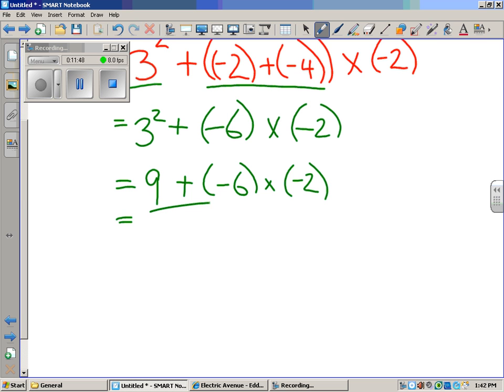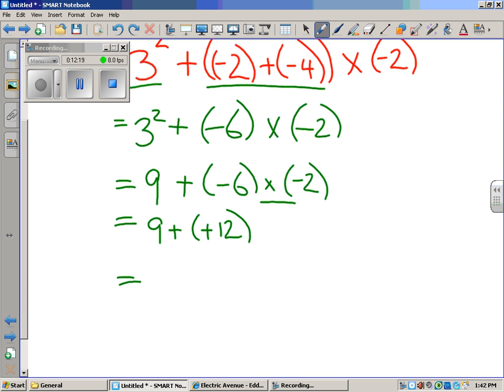Some kids will make a mistake and jump right into that because it's next in line, but we haven't done BEDMAS in a while now, a few months now. But if you think about it, we know that multiplication comes before addition, so we will have to write this 9 and do whatever is over here. There is a rule for multiplication, so a negative times a negative, the signs are the same. Whenever you have the same signs, it will always give you a positive answer, and 6 times 2 is 12.